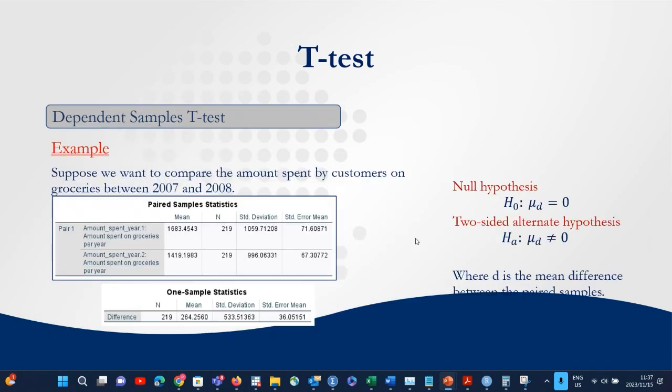So this is the summary. Even in this case, we're saying that the difference between the two is 0. So the analysis will be on the differences. What I spent in 2007 and 2008 is what is going to be analyzed to say the average differences are 0. So you can actually analyze this as a one sample, because if you compute the differences, you just have one line of differences, and I can analyze it as one sample.